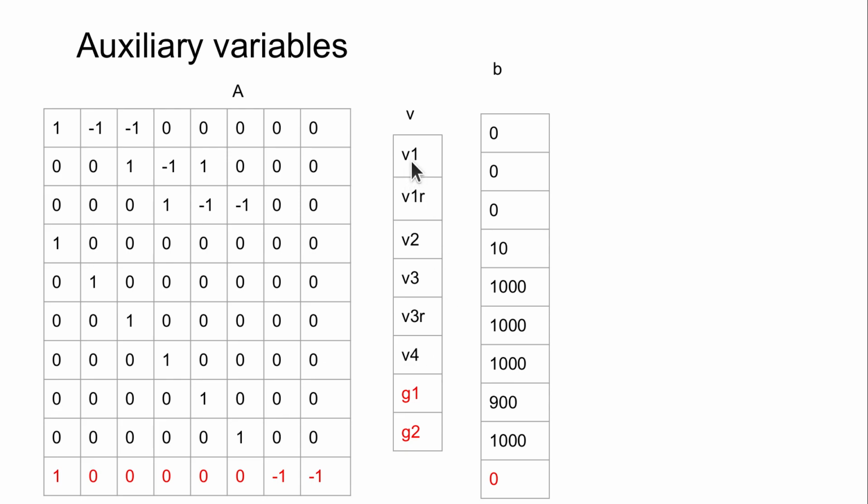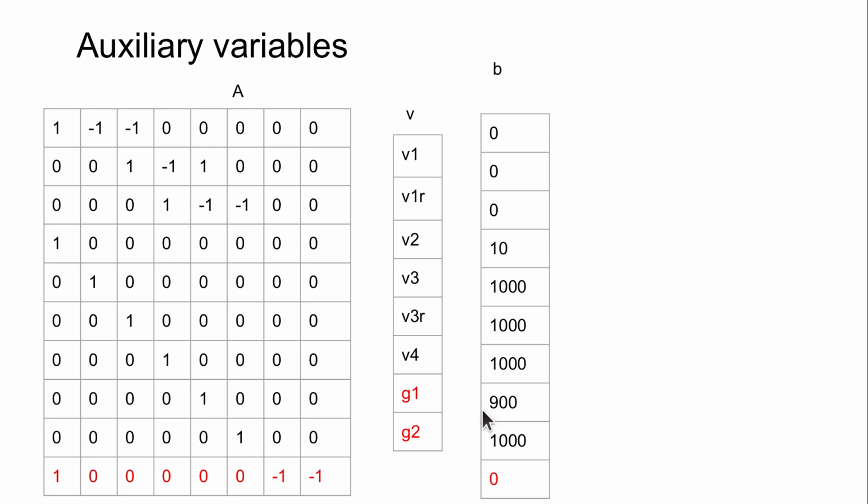Of course, if we just had V1 represented by G1 alone and there was no G2, so it was just a simple one-to-one relationship, we would just not have this column here, and we would just say V1 minus G1 less than or equal to 0, and this would still be valid.